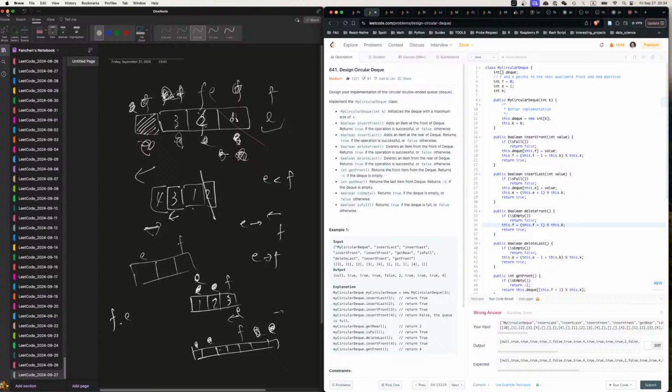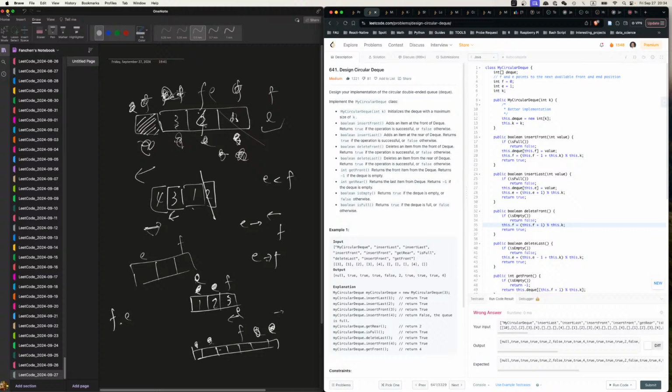And when it's full is if the two meet each other, right? When the two meet each other, that means it's full, because they are both pointing at the next available. Because E and F are pointing to the next available. Now if they both point at the next available, that means the next available overlaps.